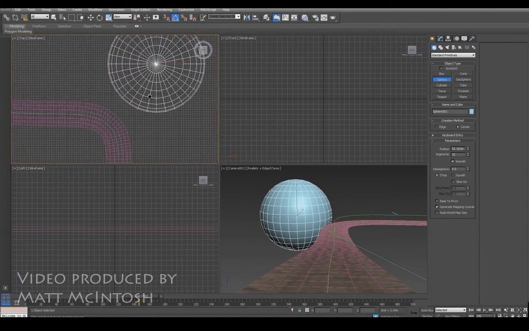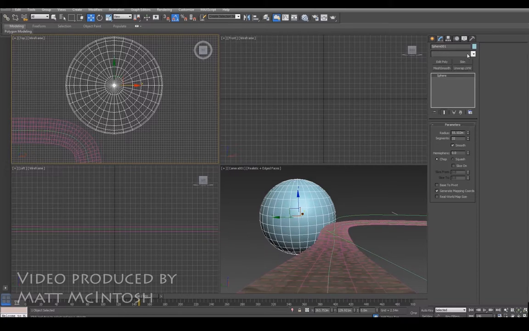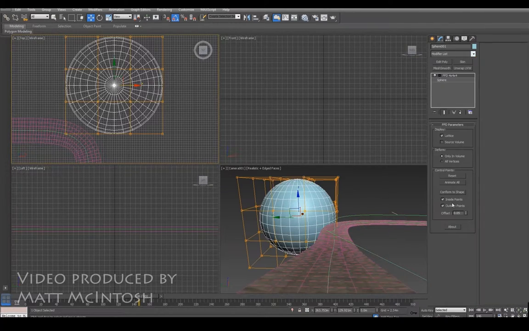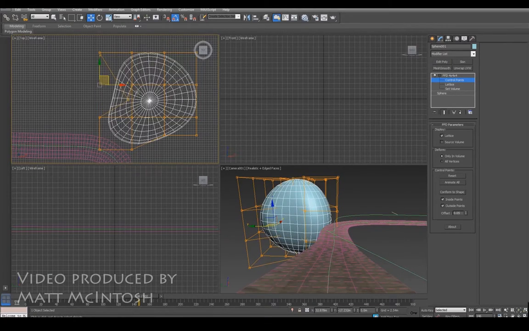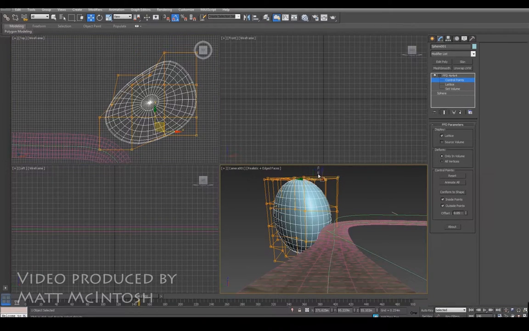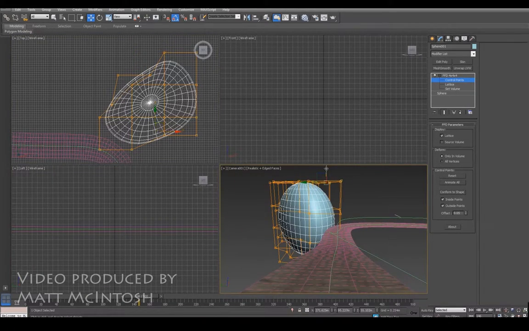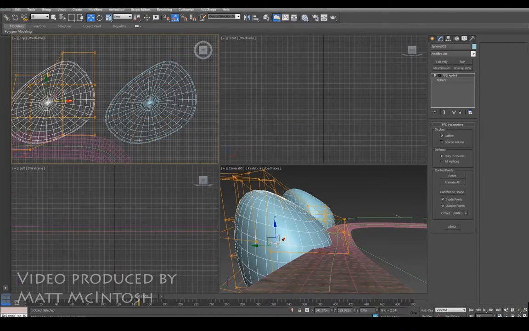Okay, so once I've got something like that in there, I could potentially use FFDs to pull points around and give it a little bit more of a random shape. It's up to you whether you do this sort of process, but I personally won't bother with this. It's only if you're trying to get a rough shape to start off with. I'd be more inclined to actually take it into ZBrush and start sculpting in there. But just as an example, if you're wanting to get additional information into those basic shapes, then you could potentially use this process.